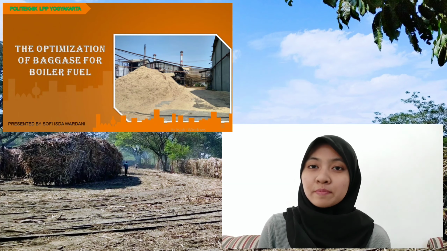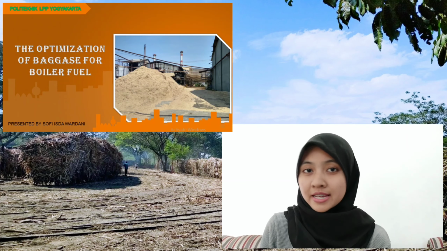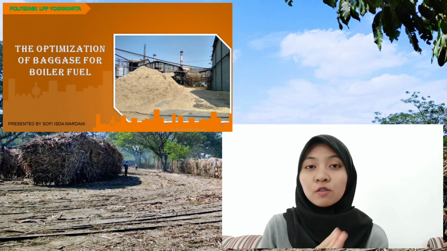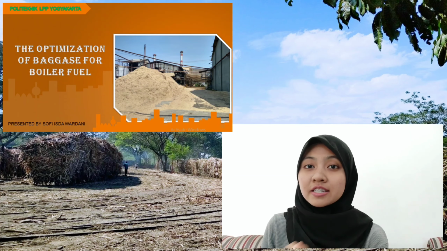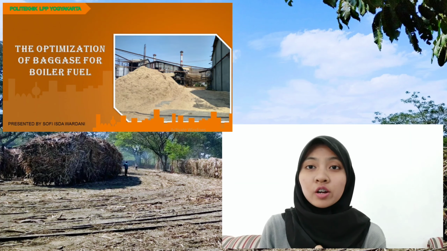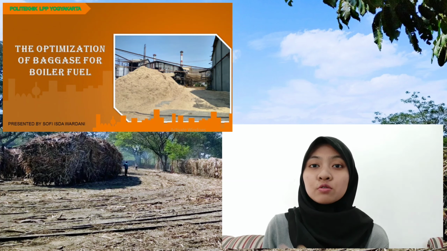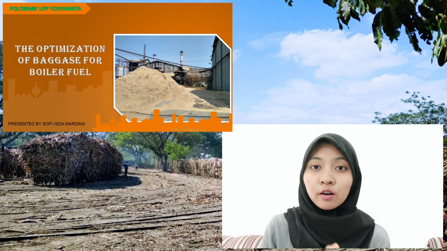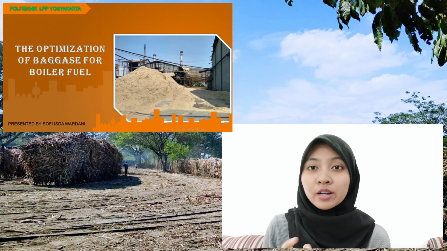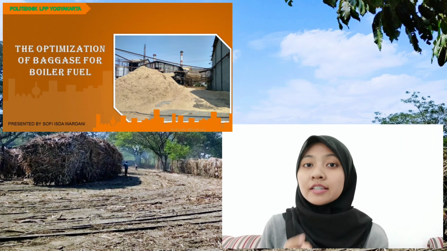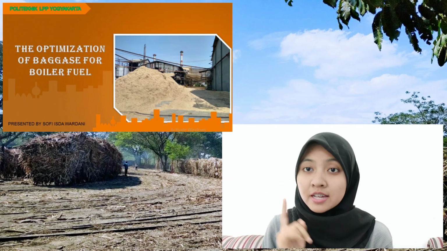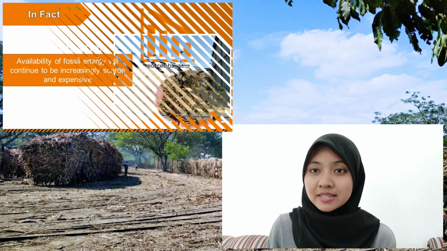Previously, I will explain what bagasse is. Bagasse is a residue from the milling process of sugarcane after the sugar has been extracted or removed, so that a large amount of fibrous waste byproduct is obtained in the sugar refining industry. In the sugarcane milling process, the sugarcane stalk is ground five times to produce bagasse.